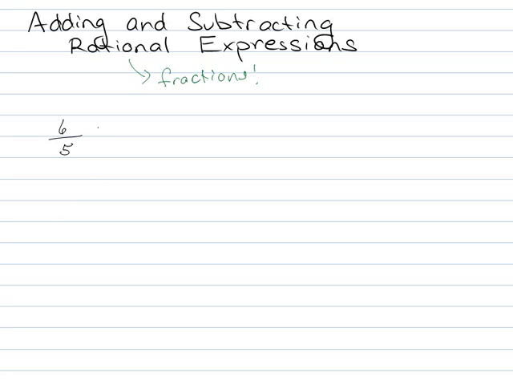So pretend I want to just add 6/5 and 2/5. Okay, I just want to make sure you've got this down. So remember, the numbers on the bottom are the same, and then I add the ones on the top. So 6 plus 2, not to put too fine a point on it, is 8/5. Good? Okay, if this is confusing, you need to go learn that other stuff first before you do this, okay?